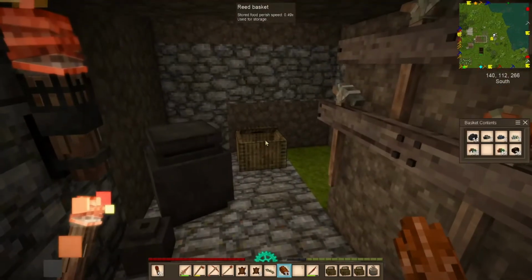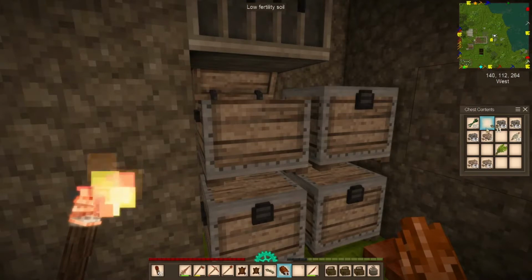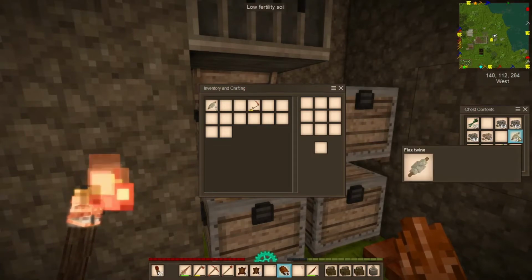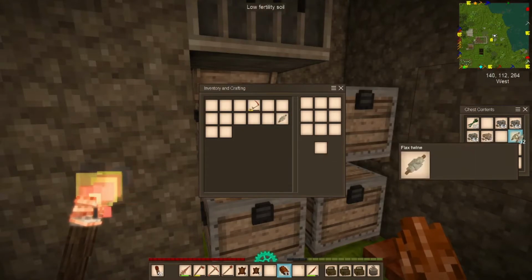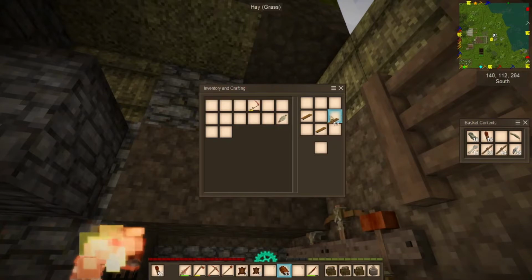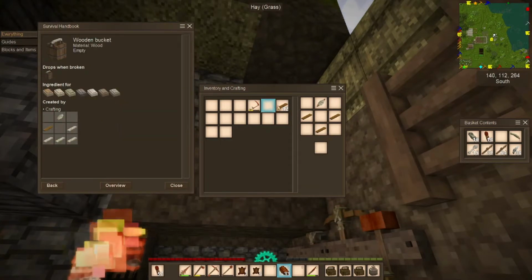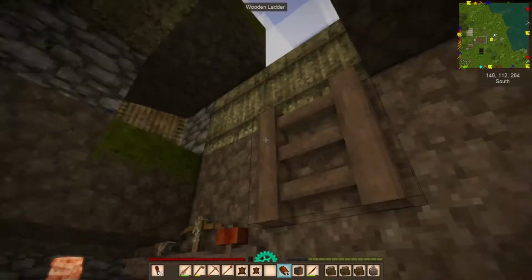And none there. Got that. There we go. Let's just push these together here. And we'll need one of those. There we go. Do I have any sticks? Yes, I do. Oh, I'm doing it wrong. What am I doing? There we go. And while we're here, let's just grab those out of there too.